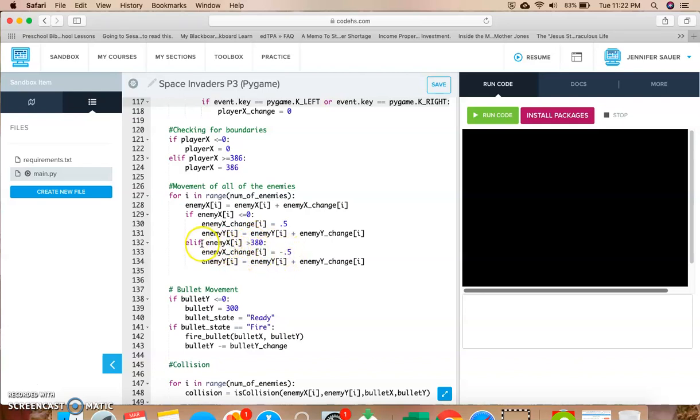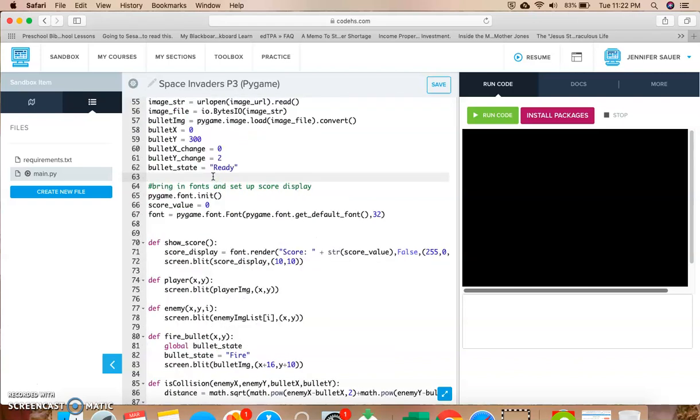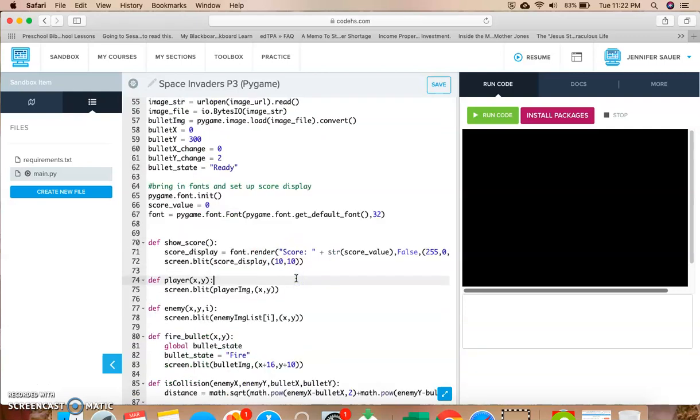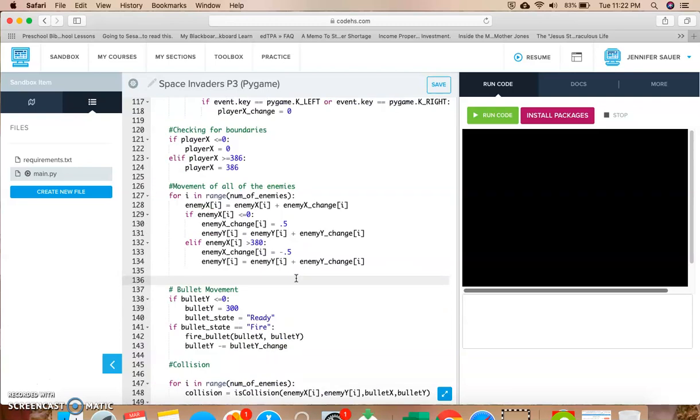So basically what's happening here is if my enemy randomly gets placed at, let's say, 410, because if I look up at my code, I'm picking a random spot between 0 and 450. So if my enemy is at 410, it's going to check, see it's at 410, and it's going to move it back 0.5. And it's going to move it down 40. And then when it's at 409.5, it's going to do the same thing. So it's going to stay greater than 380 so long that it's just going to keep moving down 40, 40, 40, 40, and go off the screen.